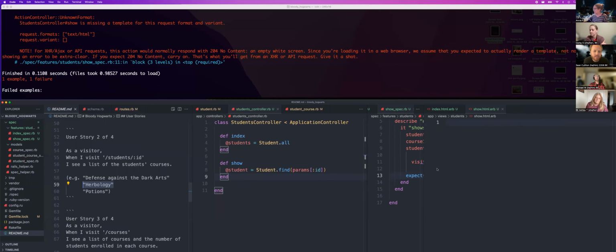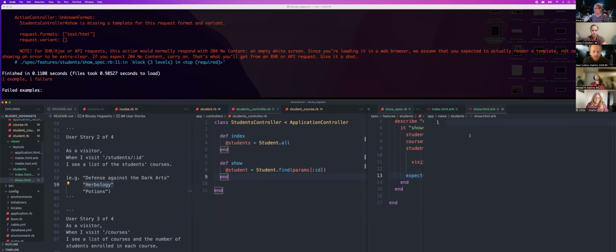So I usually start by putting an H1 tag, then an embedded Ruby tag with the equals, and just put @student.name in there. Just give it a heading.